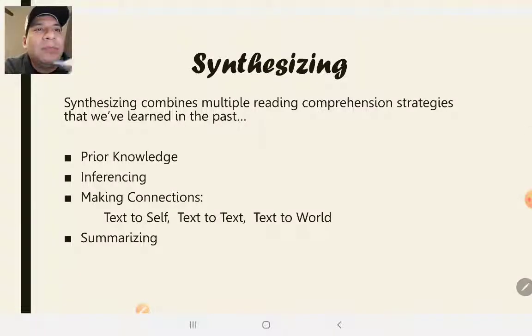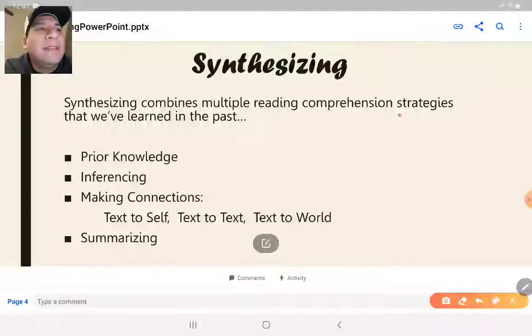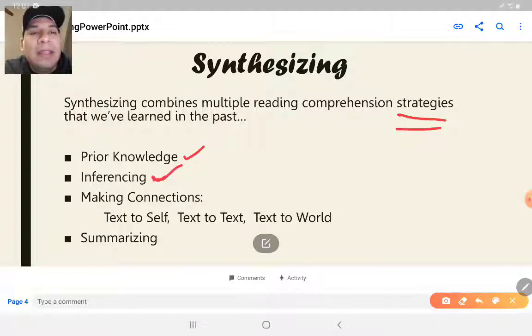Synthesizing combines multiple reading comprehension strategies that we've learned in the past. What are some of those strategies that we've learned in the past? The strategies that we've done before are prior knowledge, basically, just stuff that we know, right? Things that we've learned through our everyday life, at home, around us, on TV, and in the school. Inferencing, what we talked about before, last week.